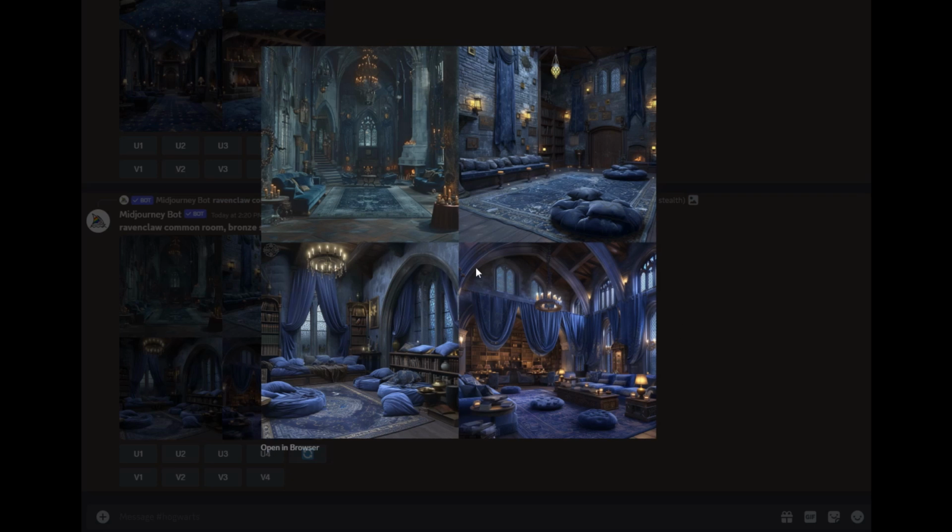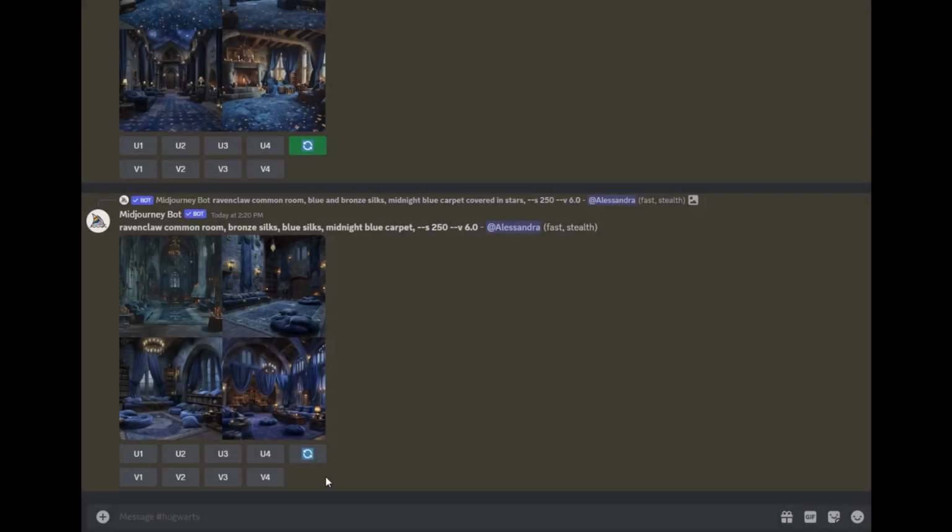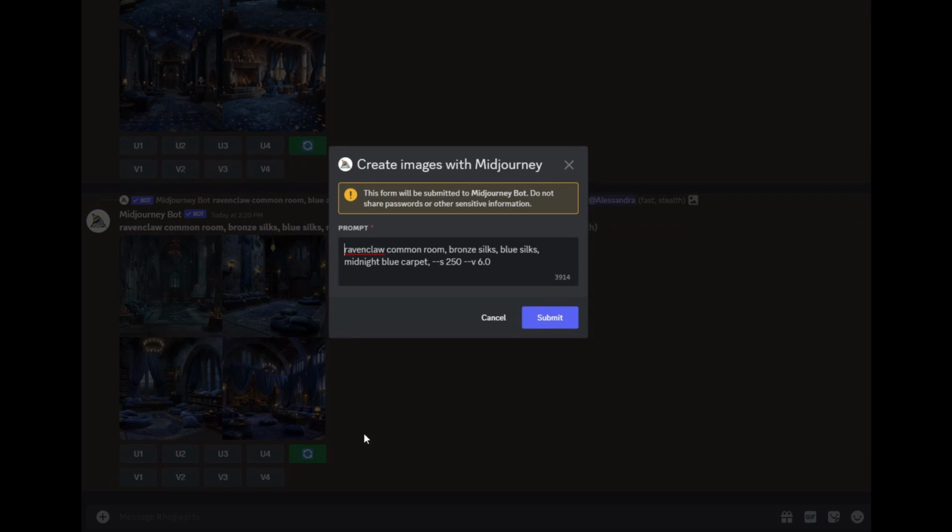Some of the ceiling detailing, the buttresses, a lot of these chandeliers make sense for a castle setting. So, okay, that didn't change a ton, or at least not as much. And there are ways you can prompt that in more if you needed to and weight it. It's just not something I want to fuss with in this moment, because I think what I want to do next is I'm going to take out blue silks. No, actually, what we'll do is leave blue silks, but we'll just put something in between there.